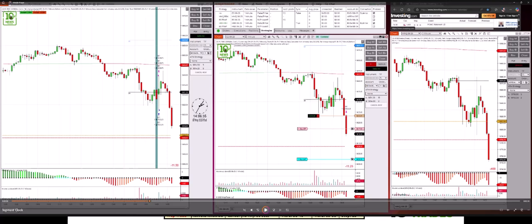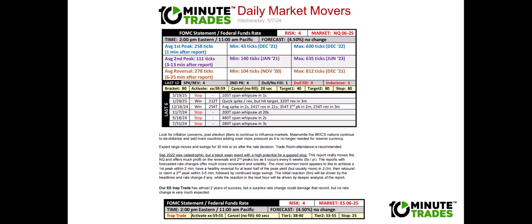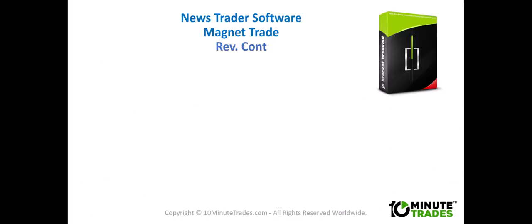Those tools, those abilities to take advantage of market moves at the time of the news and after the time of the news are part of our software, and those are some of the things that we teach in our trade room. The FOMC was a great trade.